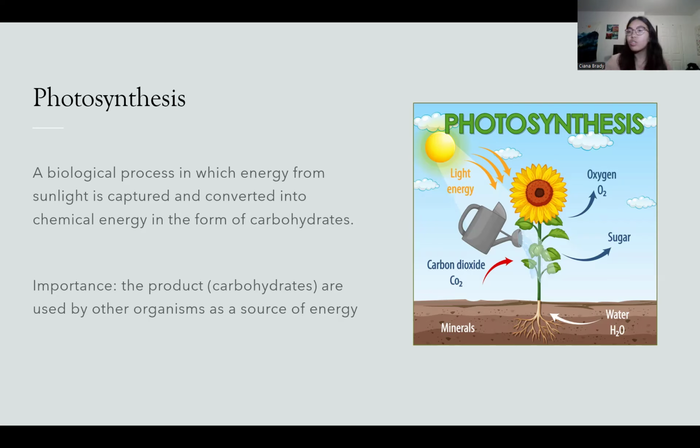So everyone should have a plant on their table, or I have one up here. And what do we normally do to plants? When we have a plant at home or in the garden, what do we do? We water them. So at this point, I would have water bottles or some sort of water at each table for students to actually water their plants with. I'm not going to do it right now just because there's holes on the bottom of this, but that would be the representation there.